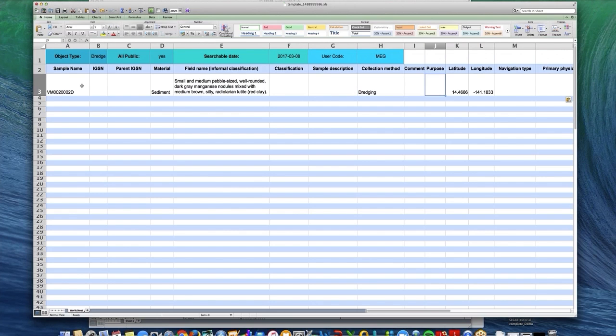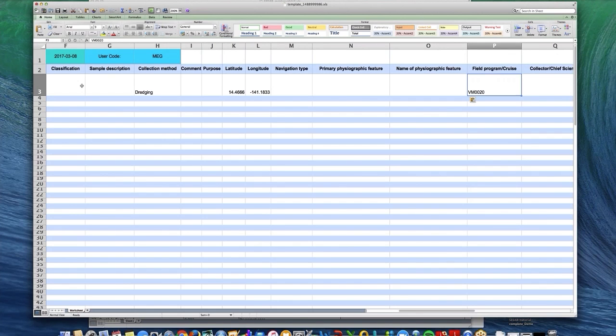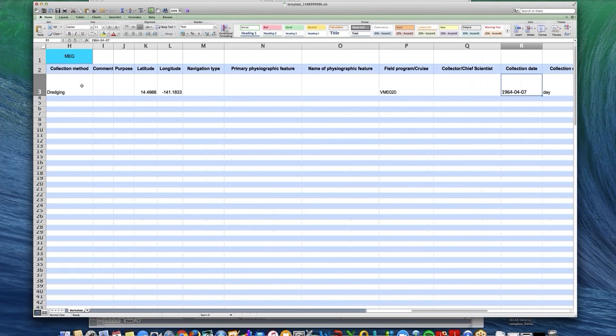I've entered collection method. I've entered latitude and longitude. This is important to make the samples discoverable in a geospatial search of SESAR. Now, because this is a dredge, it was taken off of a ship, and it is very important for certain types of samples to include certain types of metadata. So for a sample taken off of a cruise or an expedition, it's important to include the specific code for that expedition so that all samples, regardless of who owns them or who registers them from that expedition, can be discovered in the SESAR catalog. So we actually prefer that you use Rolling Deck to Repository, R to R, or the Marine Geoscience Data System to find the cruise code that you should use here.